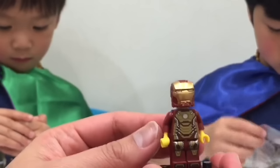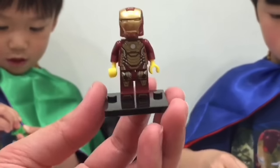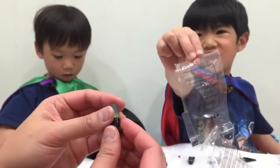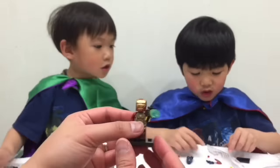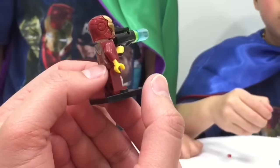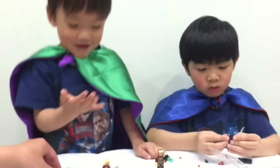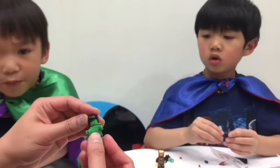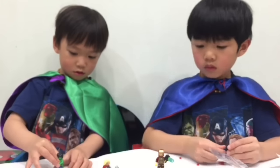So we have Tony Stark, Iron Man. No, bag one. Hey, sit down if you want to live. Hi. And this is Hulk. His hair. Do you want to put his hair? Can you sit down? You need to sit down. Okay, I'm gonna get it. Here, put Hulk on his stand, and then I'm gonna show our friends.